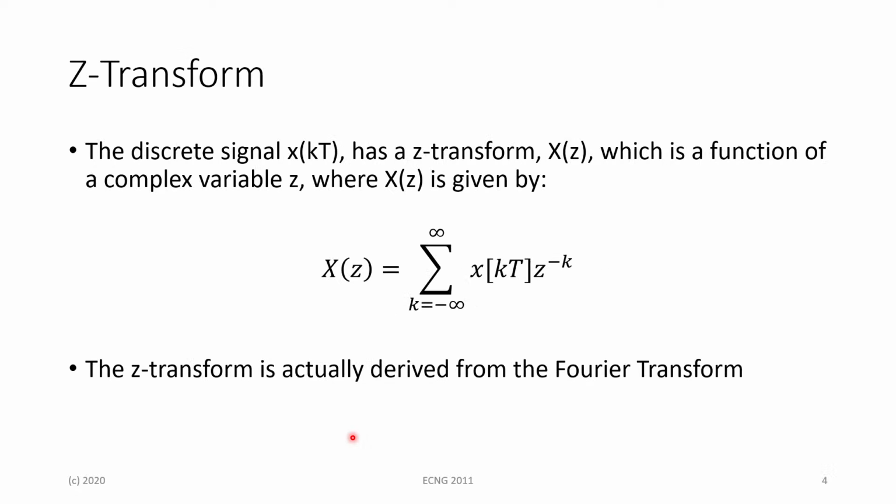So some smart mathematician came up with the Z-transform for our discrete time cases, and the Z-transform, in mapping between z and kT, or in some cases nT, was represented by this summation series equation here. And we're going to observe how we can apply the summation series equation to determine our associated Z-transforms and our region of convergence. And one thing to note is that the Z-transform is actually derived from the Fourier transform because they share very similar relationships between the two of them.